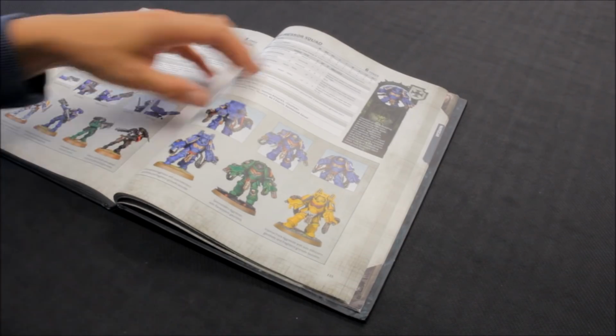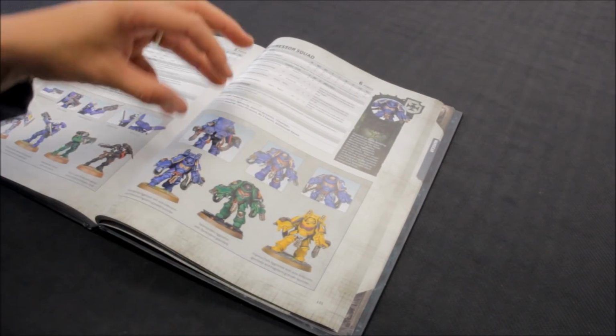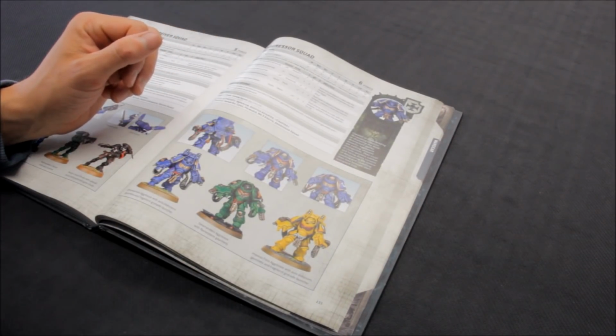So maybe it might be an idea to try and keep them sheltered for a couple of turns, or manoeuvre them carefully where the opponent can't bring a lot of firepower to bear against them.